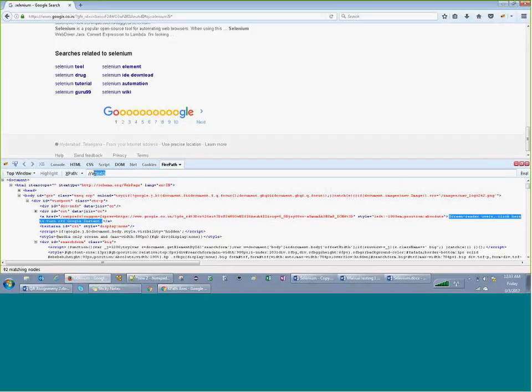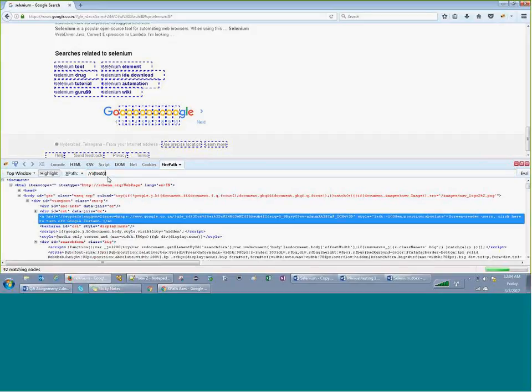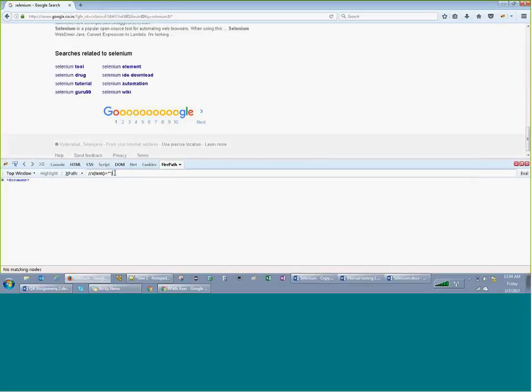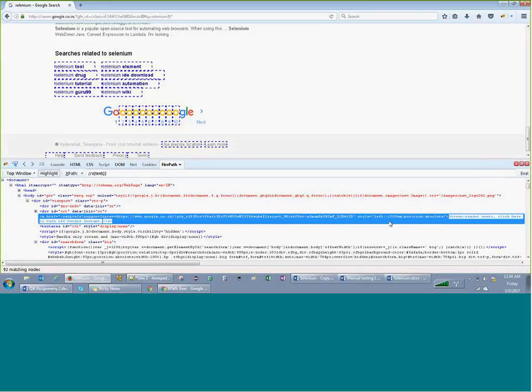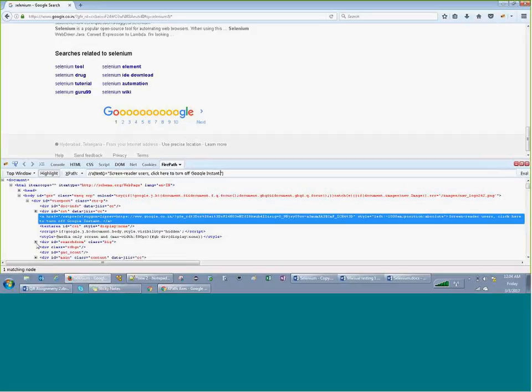Okay, write /a, we are having text. Then I can write a condition saying text equal to this one node.